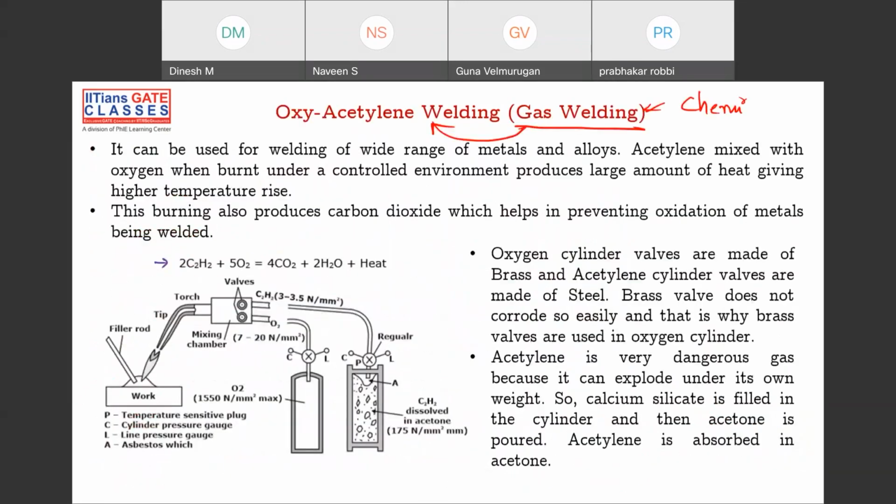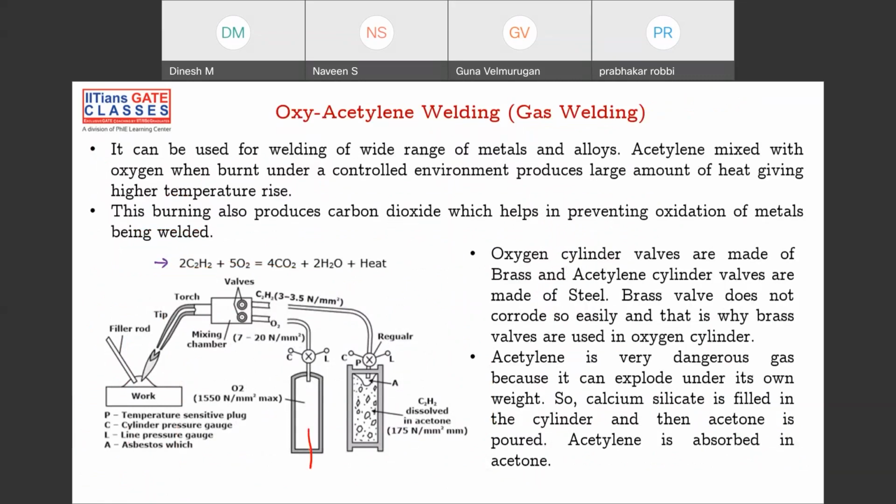So here, okay, let me explain with the help of diagrams. Let's not go in depth. In the sense, I don't want to read all the stuff. It will be very boring for you. I'll tell you all the concept with the help of this diagram that I have put here, the schematic diagrams. Okay, fine. You might have seen this welding, isn't it? In your day-to-day life, somewhere around, you might have seen this.